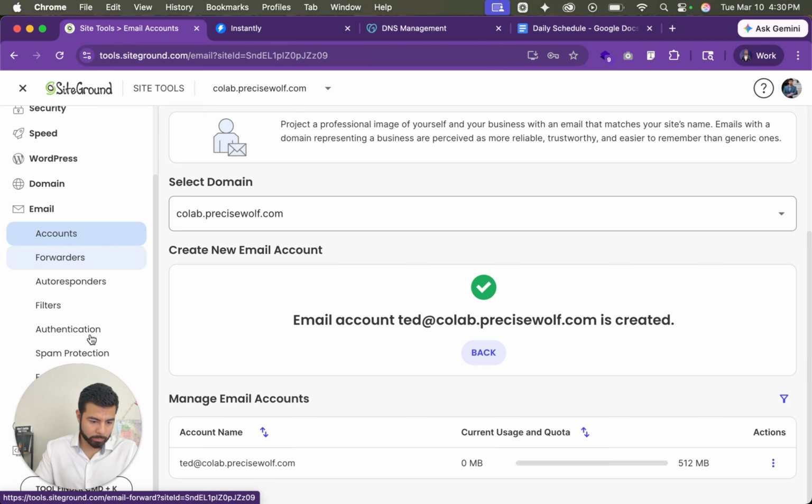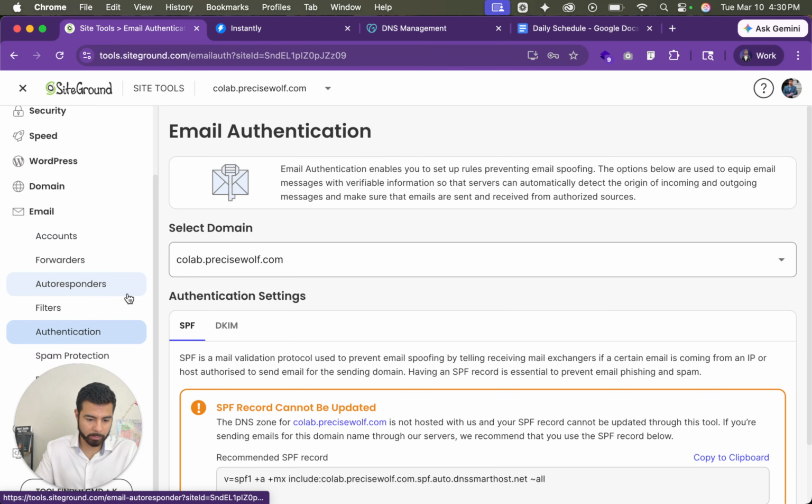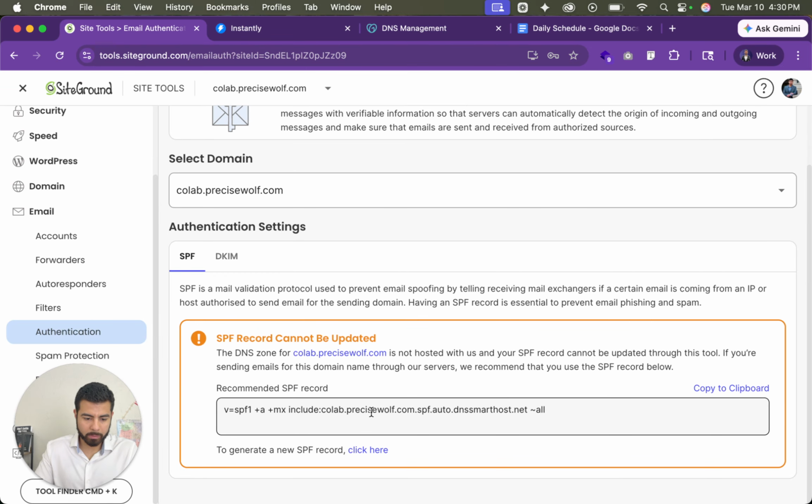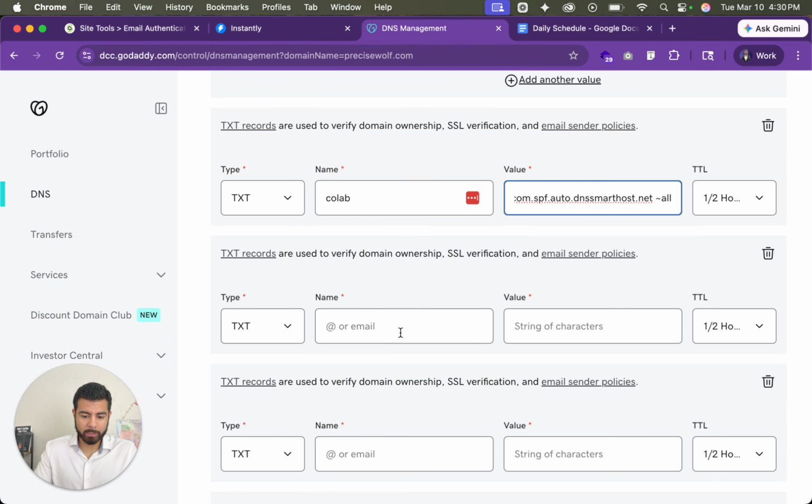So now we're going to go to authentication here under email, and it's going to give you the SPF record. Now at the time of this, I asked Instantly if they need a specific SPF record for Instantly. They said no. I know in the past they used to. I did it just about a year ago and they did have a specific Instantly record. So as of now they don't, March 2026, but maybe in the future they change that, so always make sure to check with them. So we're going to add that.